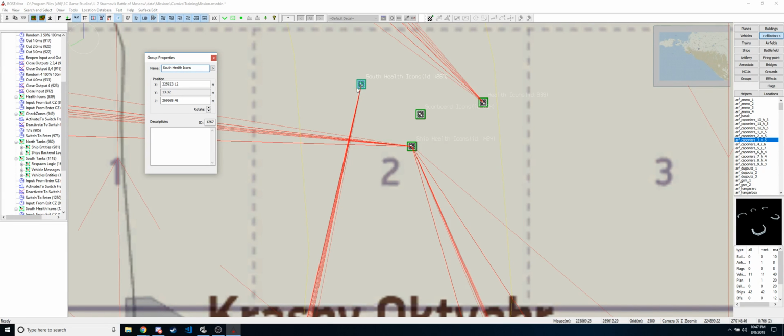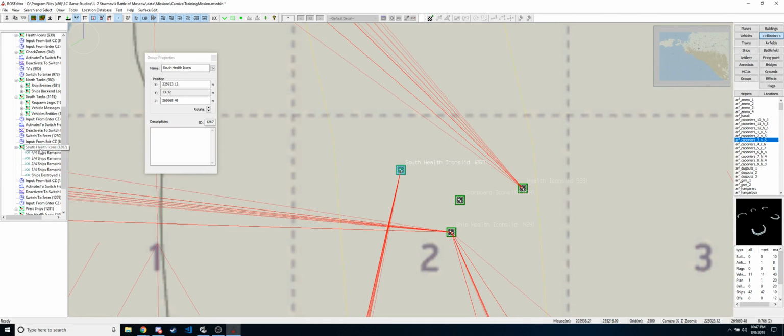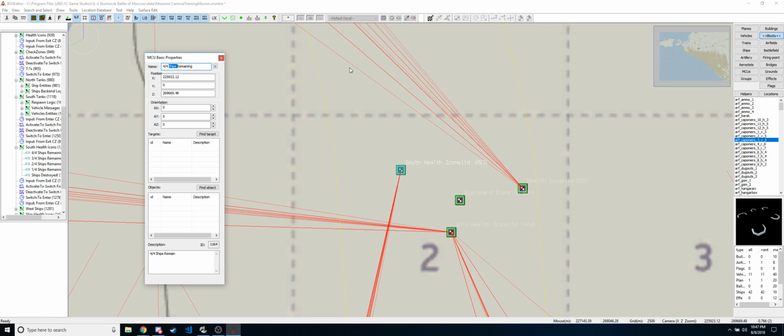South tank health icons, and now I can find it in the outliner somewhere. Scoreboard, health check, north, south tank. South tank health icons. Oh, here we are. South tank health icons.